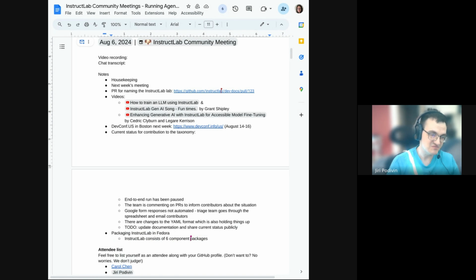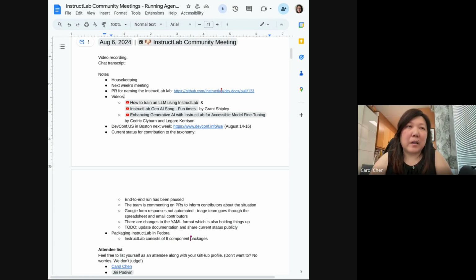So I'm afraid that until we get some sort of traction with people demanding InstructLab on Fedora, we may have to pause that. That is, packaging it as RPMs, at least in upstream Fedora. That is right. And I actually had a chance to talk to Matthew in Boston last month, and he was also mentioning that it would be nice to be able to package InstructLab for Fedora, but maybe right now it's not something that we have to do right away, and we will see if there's a demand.